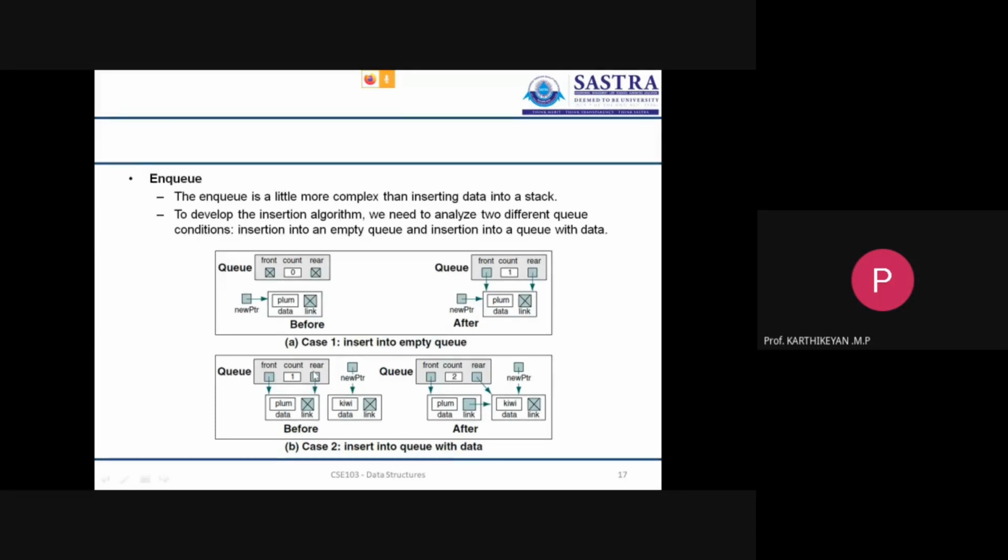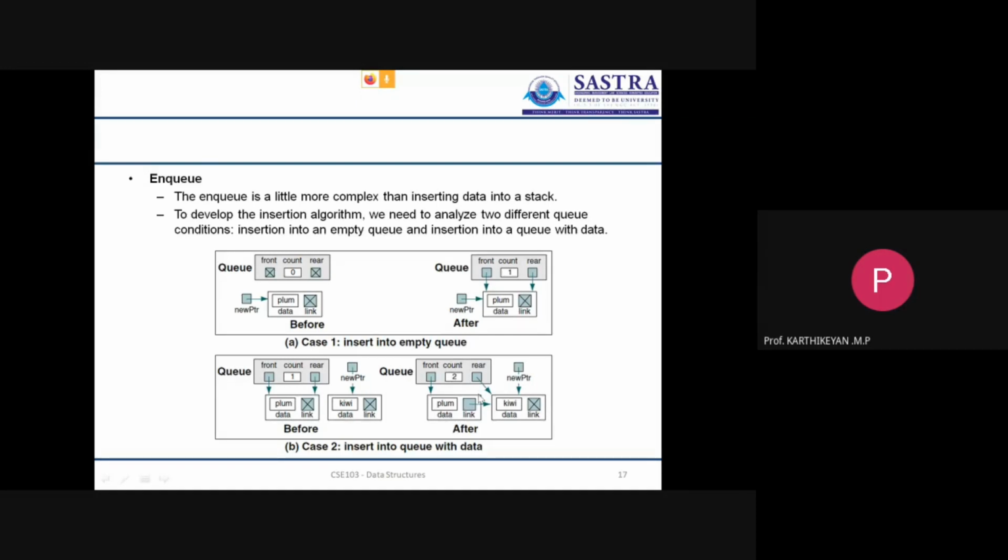The node pointed to by rear, its next should point to the new node, and then the rear should point to the new node. Plum's next should point to kiwi, and kiwi must be pointed to by the rear. After the changes the queue will look like this: front is plum and the rear is kiwi. This is the scenario after inserting the new data.